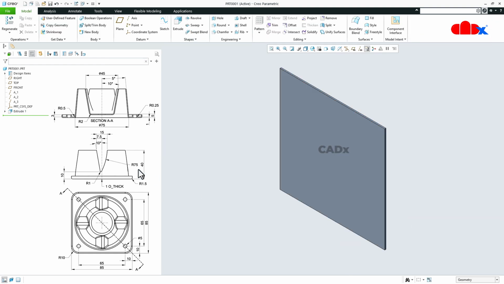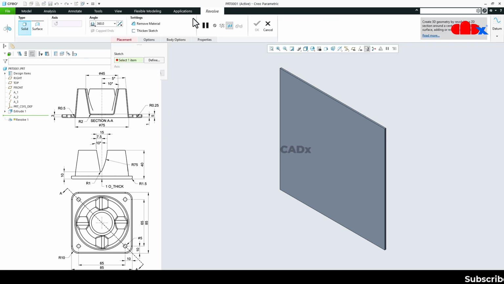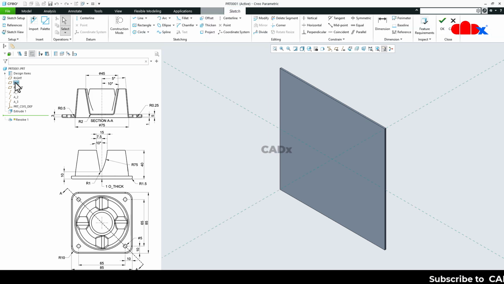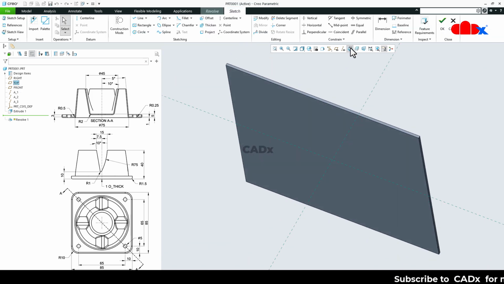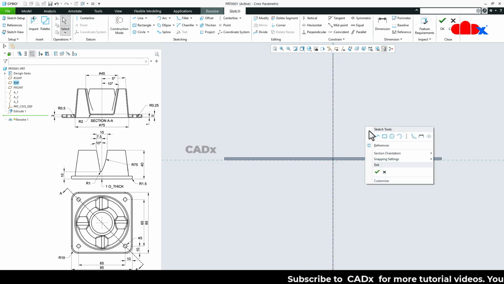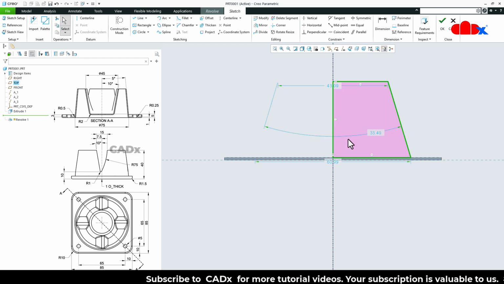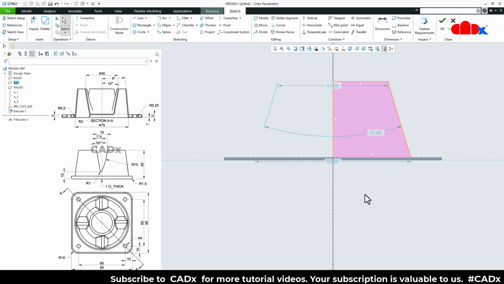Now the next feature is this feature, which is a revolve feature. So go to the revolve, select the top datum plane, normal, place a datum center line somewhere here. Then draw the sketch starting from here, go this side, go like this, and close it. Now the dimension.